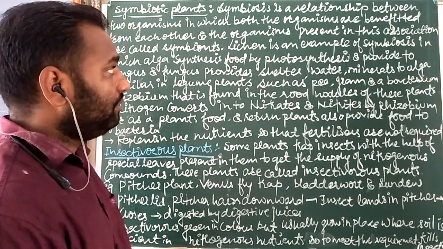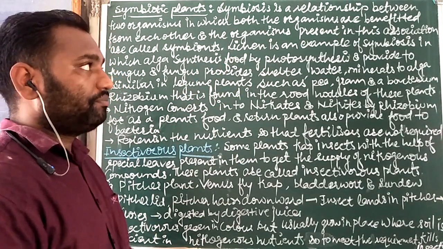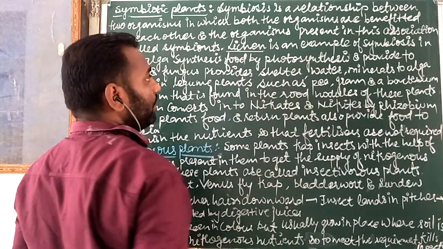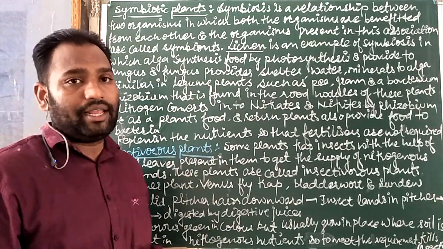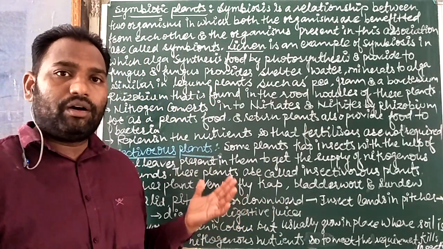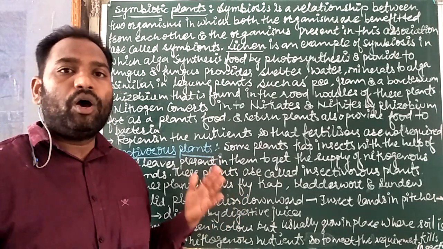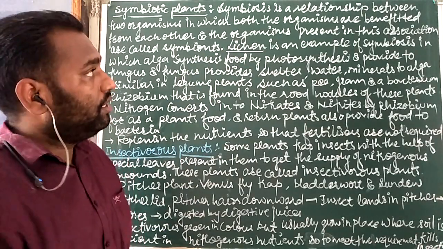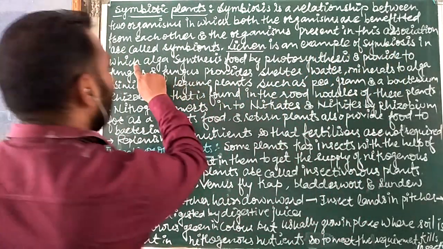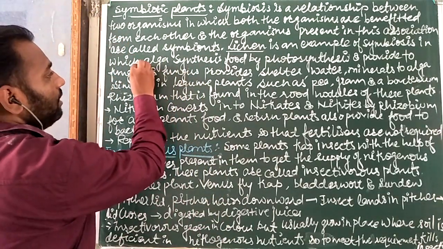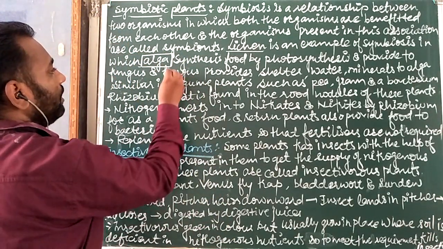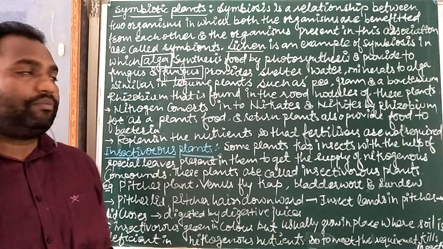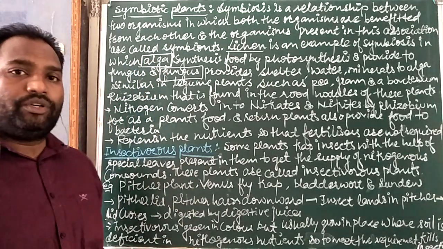Lichen is an example. Lichen, you know about them. We get litmus dye with the help of lichen. Litmus is an indicator to test whether a substance is acid or base, so for that we generally use lichen. Lichen is an example of symbiosis between the alga and fungus. It means both are giving benefits to each other.